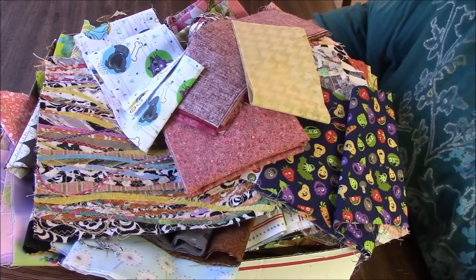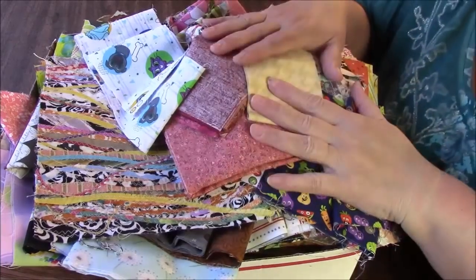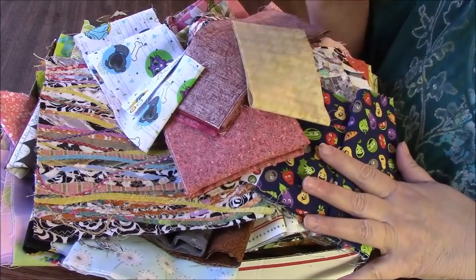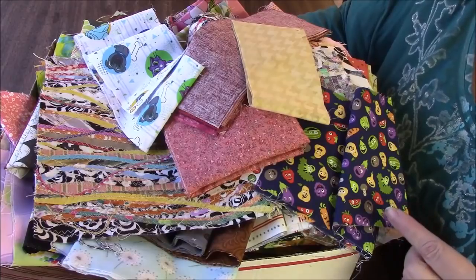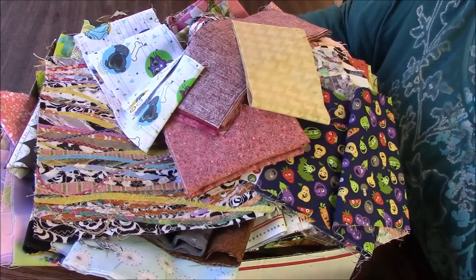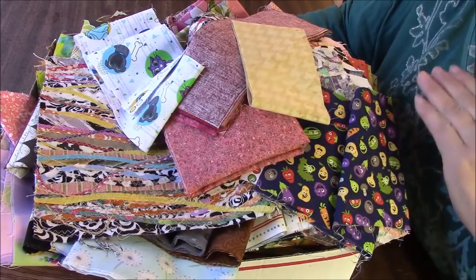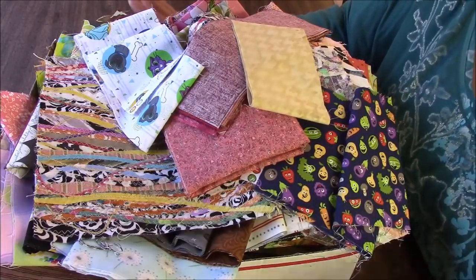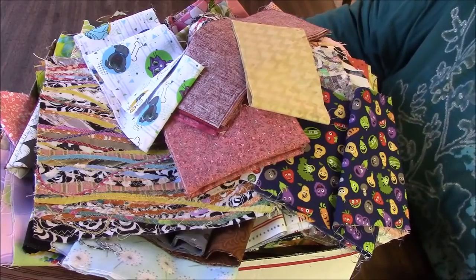It is Monday. It's the first Monday of the first week of my decluttering series. I will be decluttering fabric scraps from my fabric scraps table. If you're not familiar with what I'm talking about, go watch the video down below. I explain what my mission is, and I am going to see it through until the whole table of hot mess fabric is sorted, organized, and I will start putting it to good use.